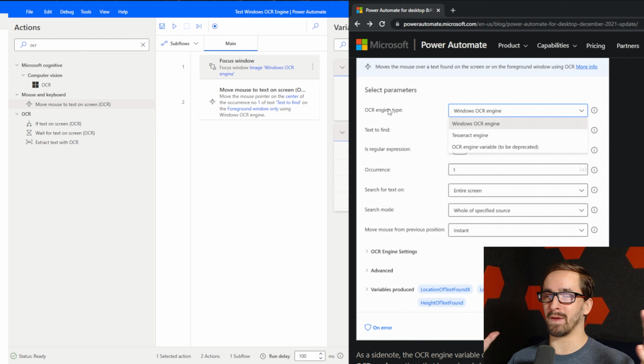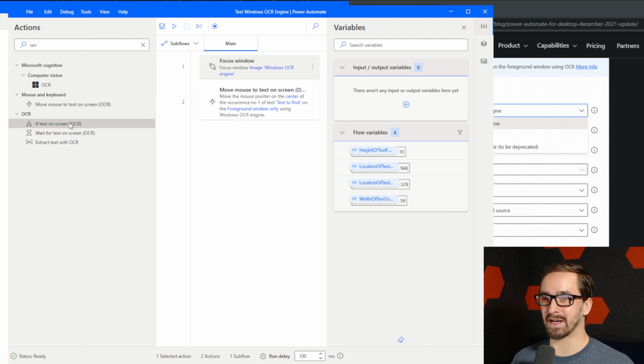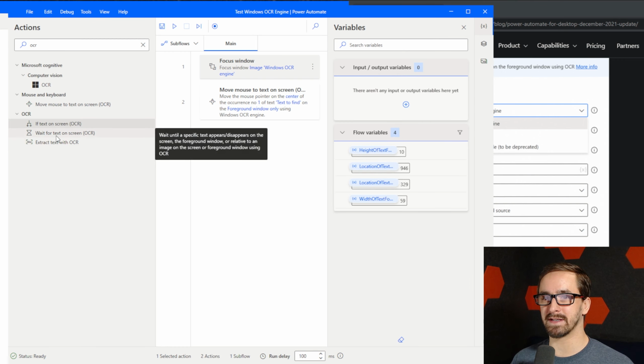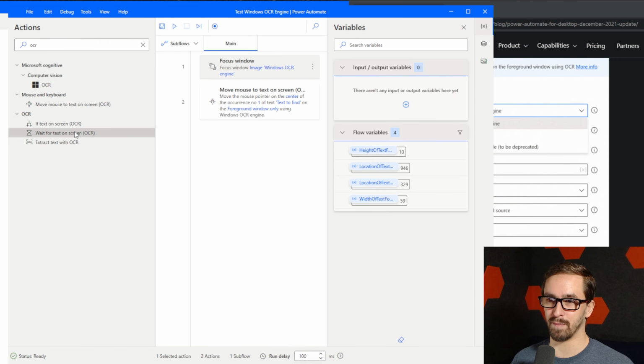I love it. Any other problems with this update just don't even matter because this works so well, and I'm really excited to use this. I'm probably going to try the whole Minecraft thing again. I would love it if I could make a working Power Automate flow that automated mining in Minecraft. I know there's other ways to do it, and you probably wouldn't want to, like, you play Minecraft because it's fun, right? If it's not fun to do it, then why make an automation for it? Anyway, I think this is a huge success. I'm so excited about this. If text on screen is just going to give you an if-then kind of statement, and wait for text on screen is just going to wait for the text to appear. It's the same concept as the rest of them.